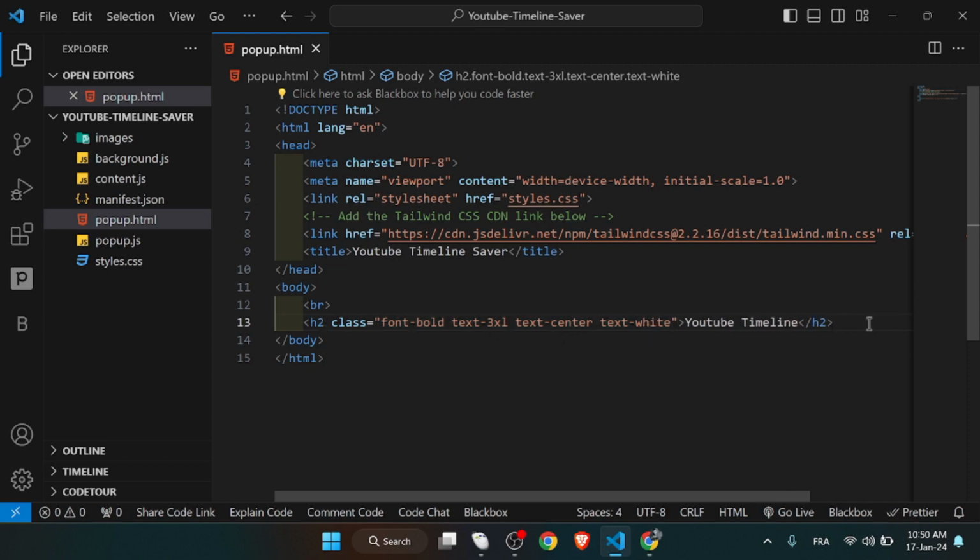Then a paragraph of just our tagline: never lose your timeline again.